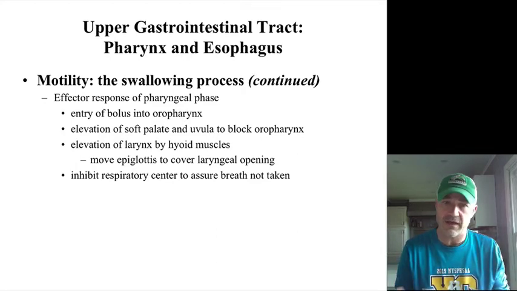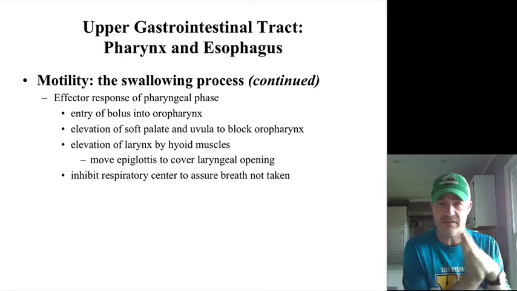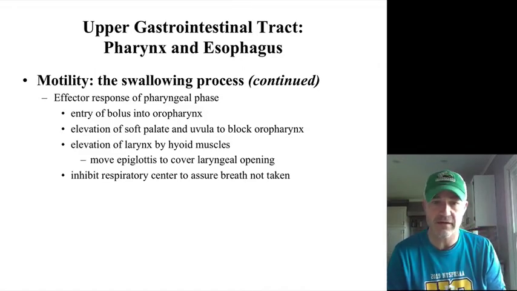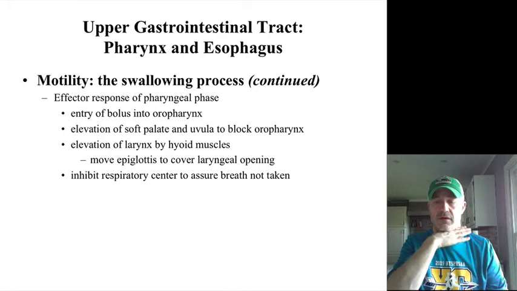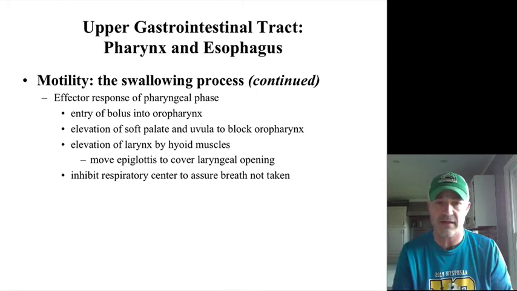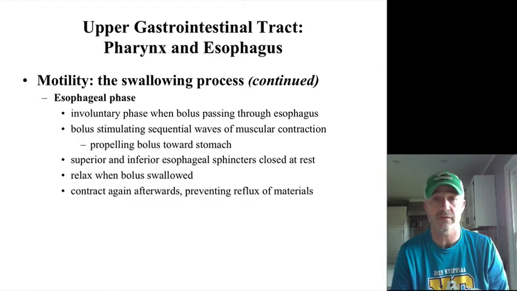Once the food enters that oropharynx, like I said, we have that soft palate and uvula moving up to seal the nasal cavity away. You have the hyoid muscles and other structures coming up here to really shorten the tube in front of this, as well as help to seal the epiglottis. And again, this is one of the things you shouldn't be doing. You shouldn't be breathing and trying to swallow at the same time. That is generally going to lead to stuff going down the wrong tube.